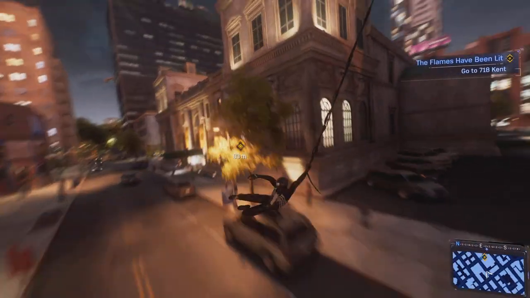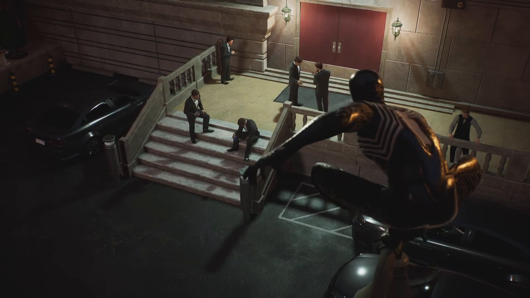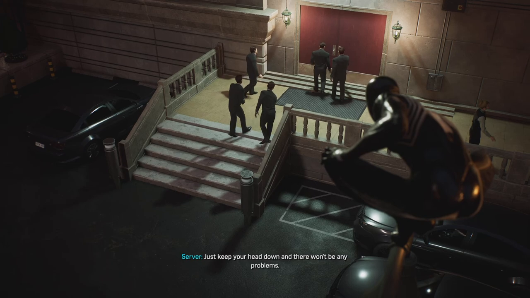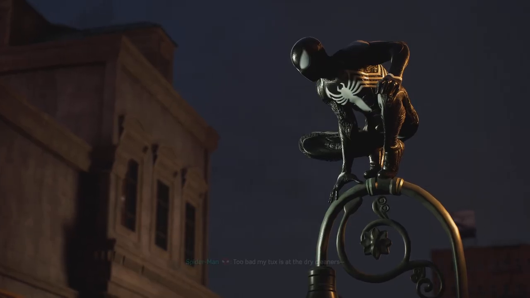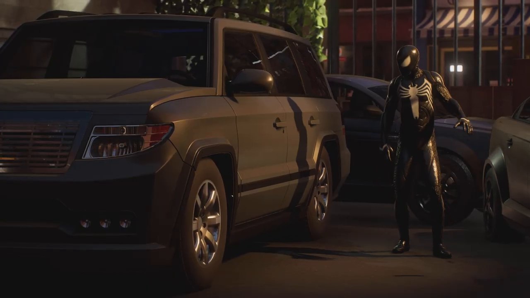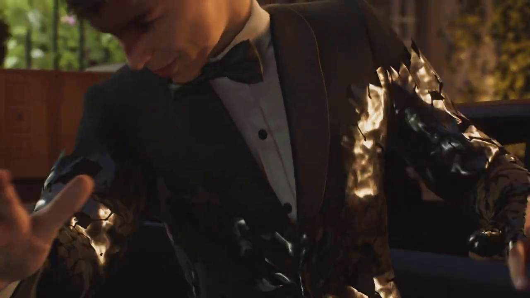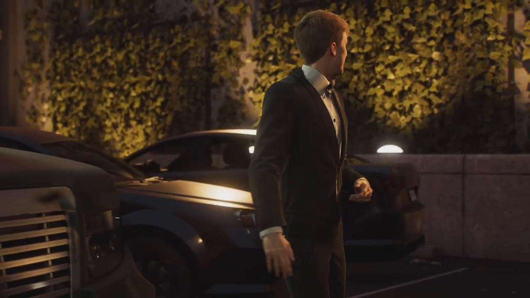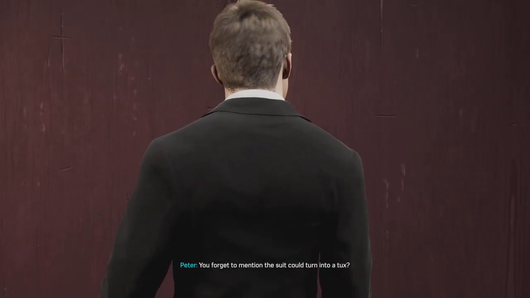Here we go. Looks like a busy night. Hope our VIP is here. They're more riled up than usual. Just keep your head down. And... how are you getting in? Kitchen entrance. You should change. The classic Peter Parker look isn't gonna cut it. Too bad my tux is at the dry cleaners. Huh? The suit could turn into a tux. Huh, never did that with me.